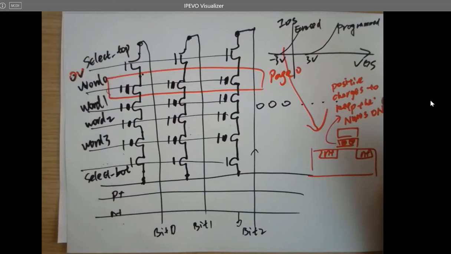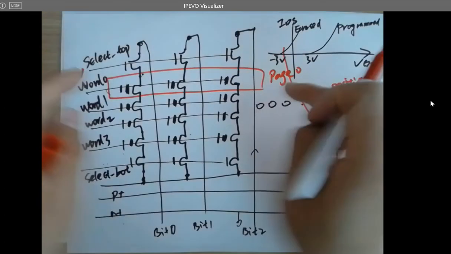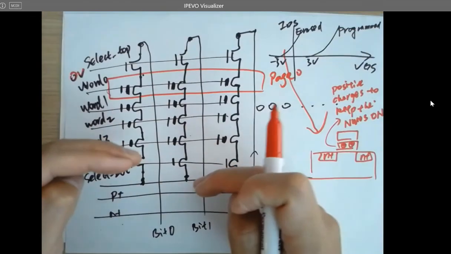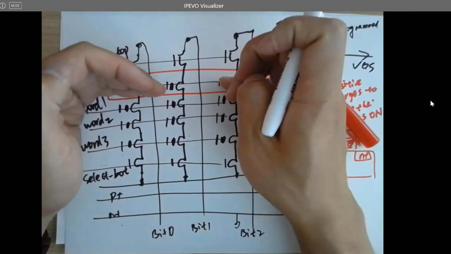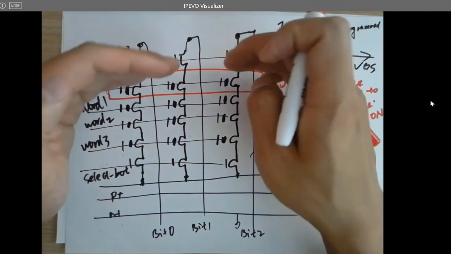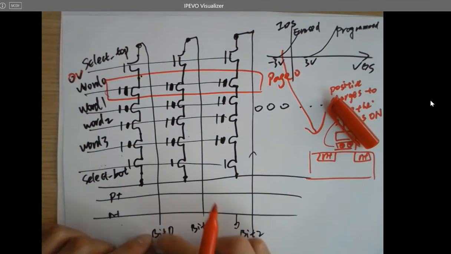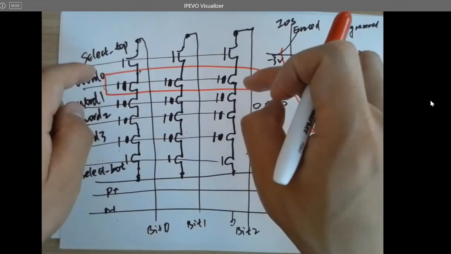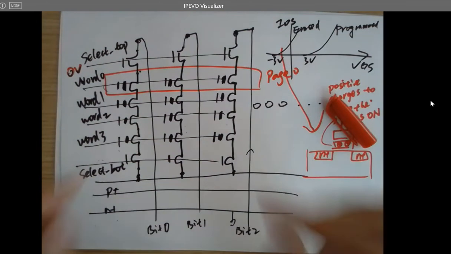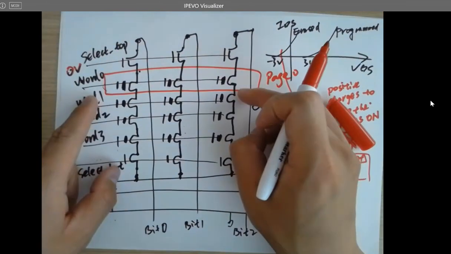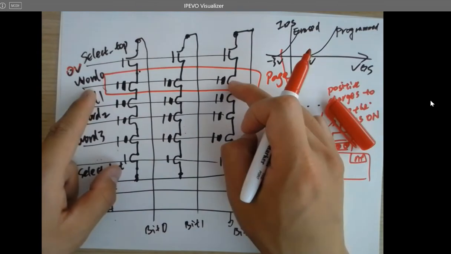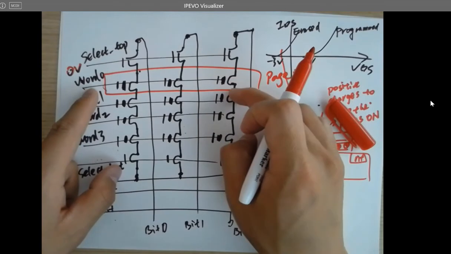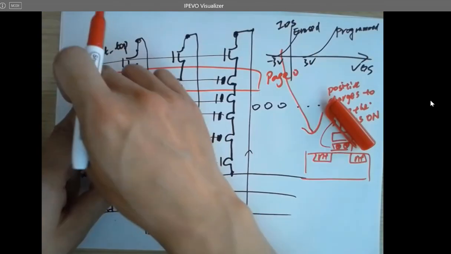When I'm reading, I'm trying to read this line. You can read line by line, right? Just using a decoder, just activate this one. So you are reading this line. Whenever you get the data being transferred to the bit lines, you know this is from this row. Okay, so now I'm reading this row. I'm turning on this one. How to turn it on? Just give 0 volts.